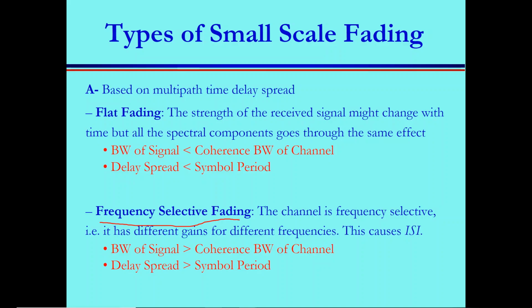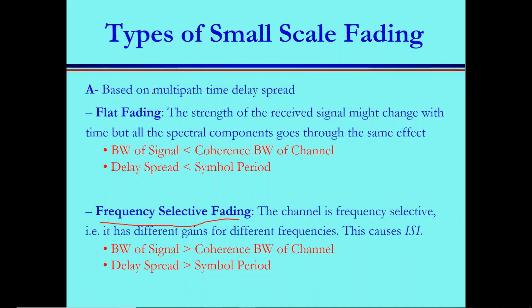What do the authors mean by saying flat fading? With what I studied in wireless, delay spread, Doppler spread, the teacher explained these things, but how are they related? These are just names for certain cases. For example, the first case, when the bandwidth of your signal, the transmit signal, is less than the coherence bandwidth of your channel, we call it flat fading.